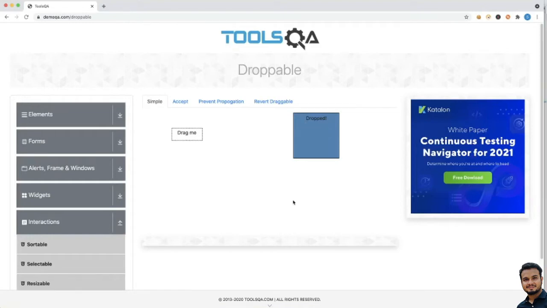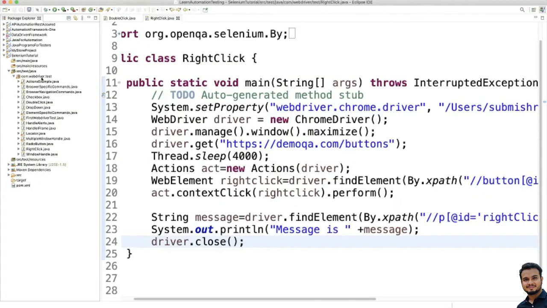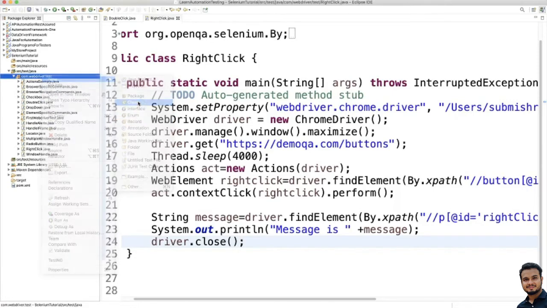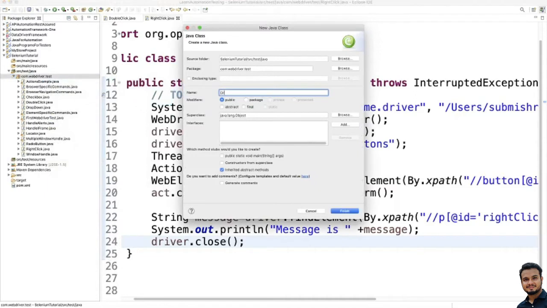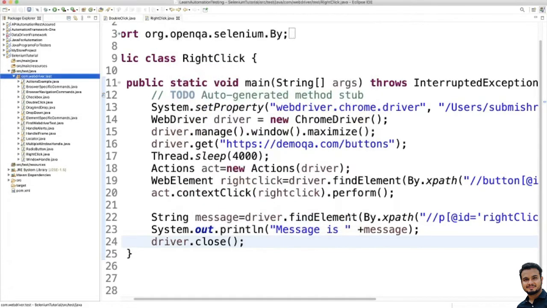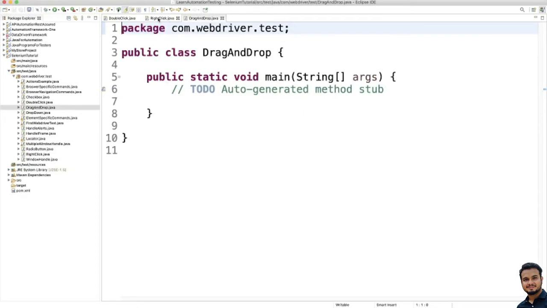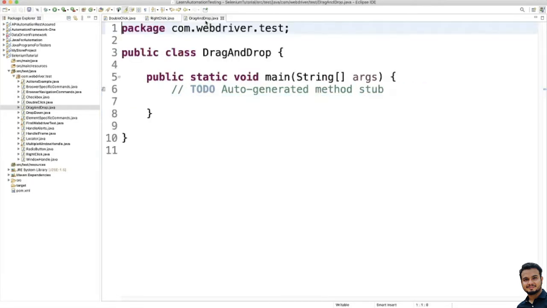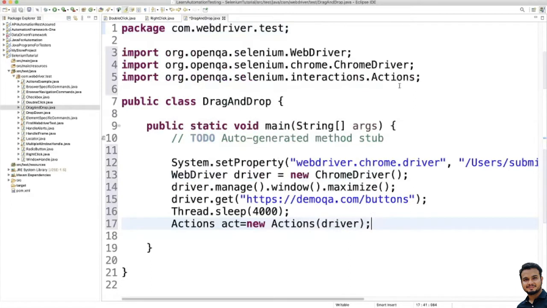Okay, let's go to our Eclipse and create a new class, and I will name it DragAndDrop. Public static void main, finish. I'll copy the basic details from one of our previous classes and put it here.